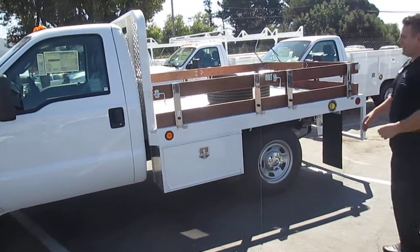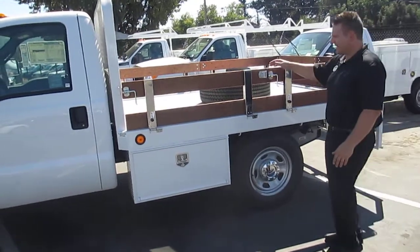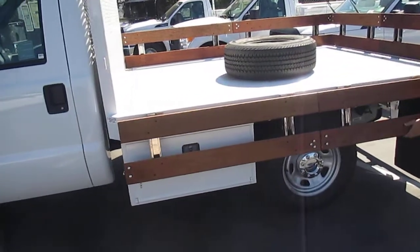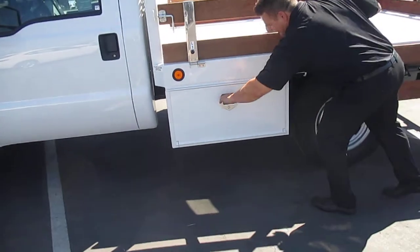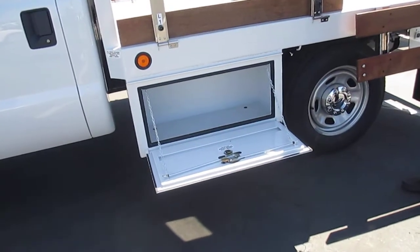Being that it's a flatbed, personally I like it as kind of a ranch truck — nice little delivery truck. It's got fold-down sides, able to load it with a forklift if need be. There's an underbody box — let me show you that real quick — box storage capability for tools or other product if need be.